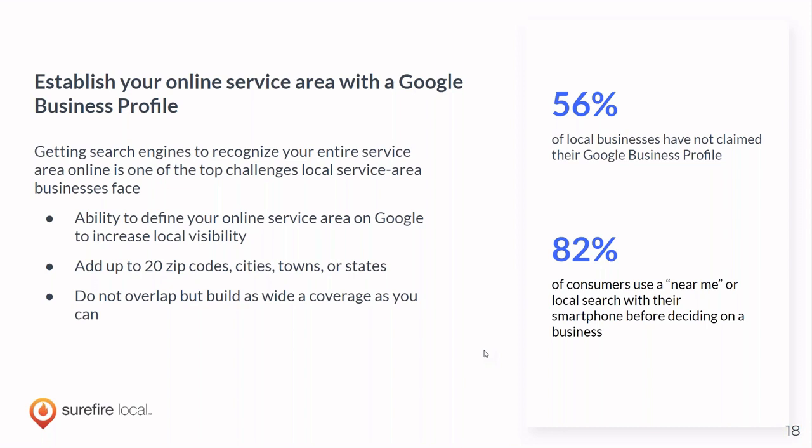We've told you the number one thing, whether you become a customer here or not. If you haven't done this, the first thing you can do, and it won't cost you anything, is to claim your Google Business Profile. So set it up, keep it accurate, keep it concise. Establish a service area with the Google Business Profile. Getting search engines to recognize your entire service area online is one of the top challenges local service area businesses face. So you want to get included on that near me search.